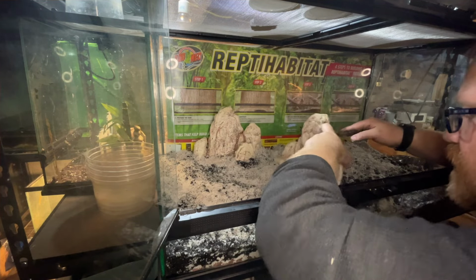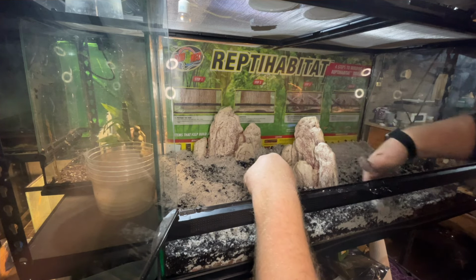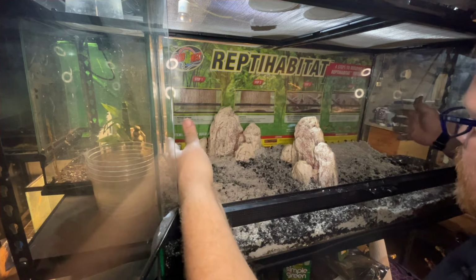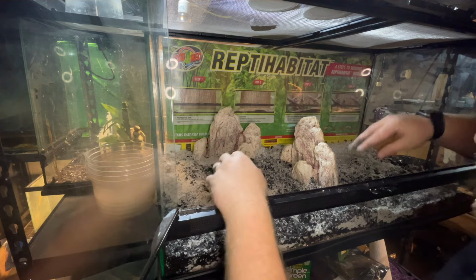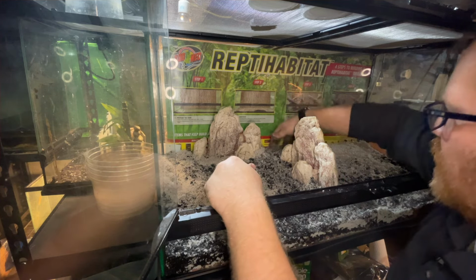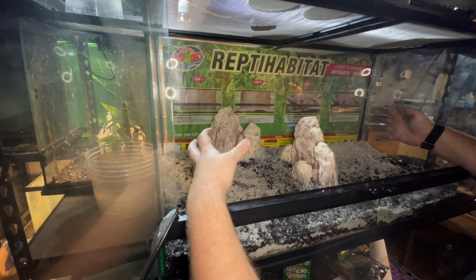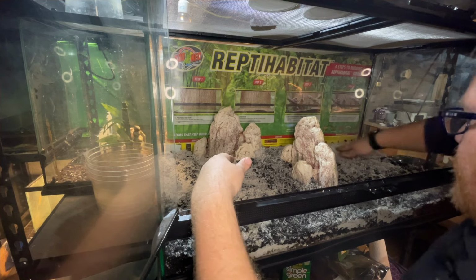So if you're ever keeping more than one animal in an enclosure, I'm sure there'll be many people commenting on this video. Never keep more than one animal in an enclosure. It's horrible. It's cruelty. I know some people think it is. But again, in the wild, does every animal have their own 3 foot by foot and a half enclosure? No, they don't. They do have territories, but at some point, they are going to come into contact with each other. I know keeping them enclosed like this, they don't have a lot of room to get away from each other. They're not going to be confined in this small of a space in the wild. I understand that. But they are going to come into contact with each other in the wild.